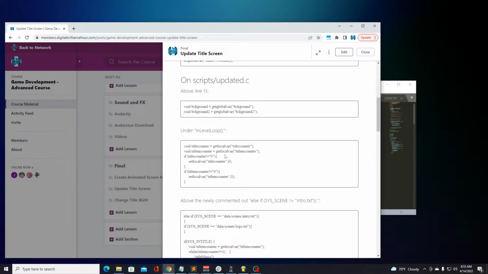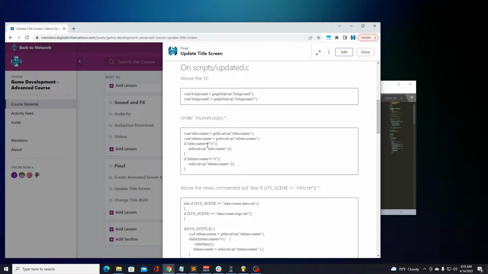So now we're really going to start getting into the meat here. Again, we are focusing on the title screen and the menu screen. All right, so when it comes to loading things, game development runs on a loop.